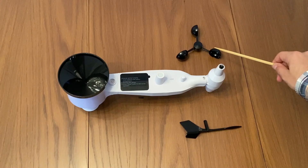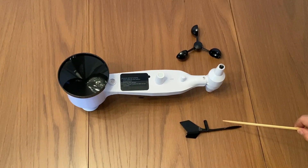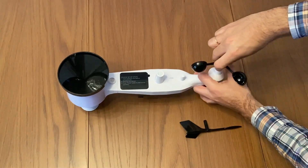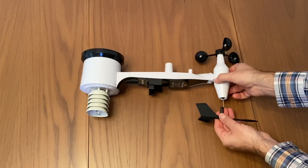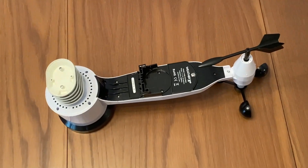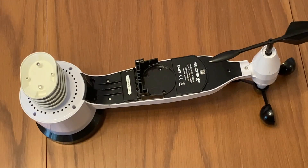On the other side we have the wind gauge, divided into the wind speed and wind direction sensors. The cups should be screwed on top and they measure the speed at which air moves. The wind speed sensor has a typical deviation of 10 percent, which means a possible error of one to three meters per second — which is pretty good. The wind vane goes at the bottom and is used to identify wind direction.